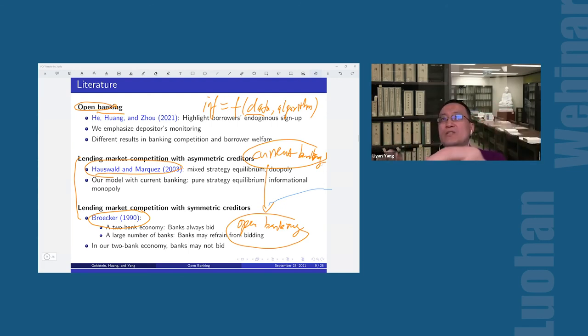If you switch from current banking to open banking, you allow another firm to have information, you directly introduce competition because the other firm also has information. And if the information is identical, a common signal, then this is pure competition. So from IO intuition, competition will increase welfare. That's very intuitive. But if the information is heterogeneous, then the firms will also be concerned about the winner's curse. But in this paper, the winner's curse is not strong enough to overturn the competition effect. And if you introduce the endogenous reaction of depositors, the winner's curse will be amplified. So the negative effect will be so strong that under this open banking system, the welfare can be reduced.